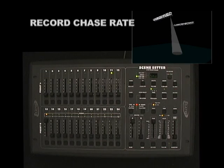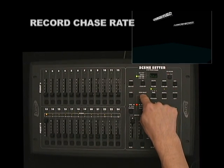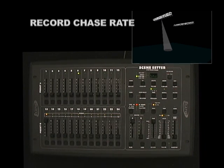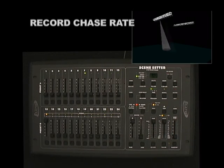To exit this mode and return the chase to its previous state, adjust the speed fader to the show setting. Press the record speed button, followed by the chase flash button. Once again, all 24 or 48 LEDs will momentarily flash, confirming that you have exited record speed mode. You can then use the speed fader once again to manually set your chase rate. The tap sync also becomes active at this point.